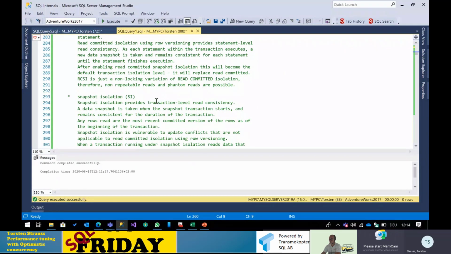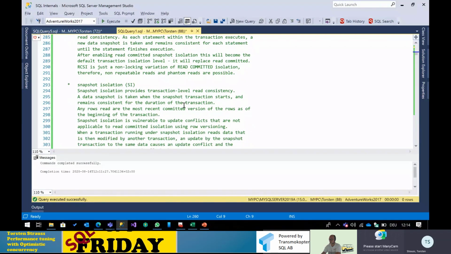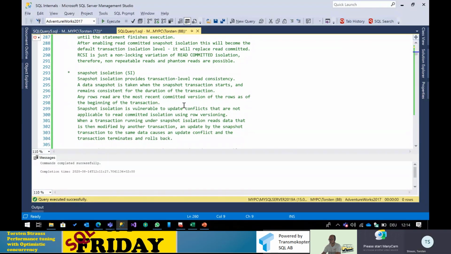Here we can see the scope is the transaction level, the overall transaction. And we will see an example later on. That is something which is different. But everything else, like the version store, copy on write, everything which we will see now is common. It means we have the same problems and we have the same benefits.